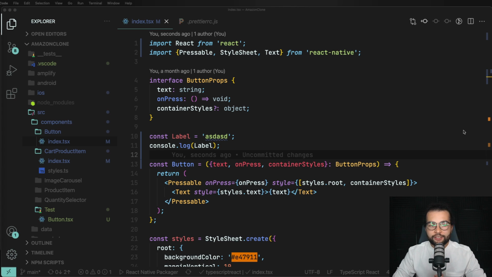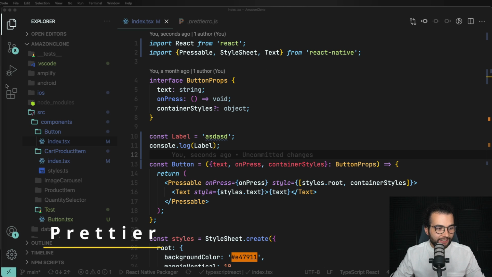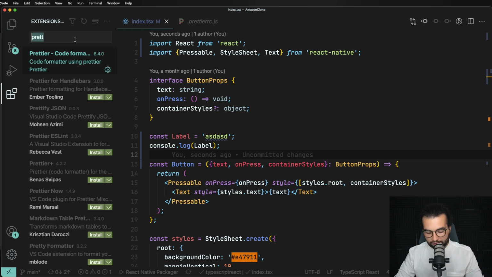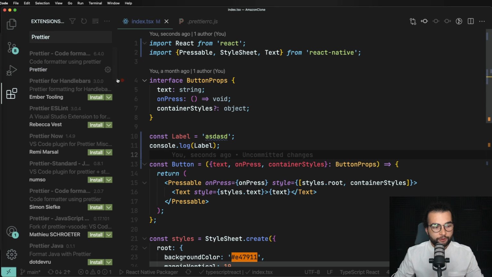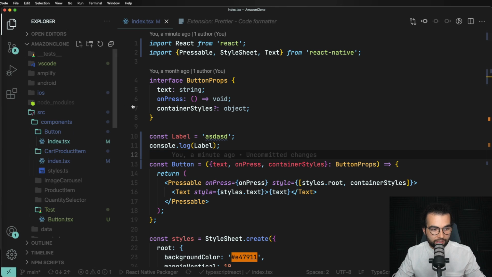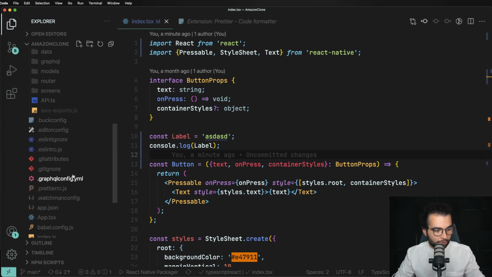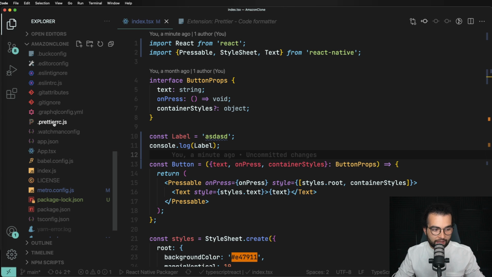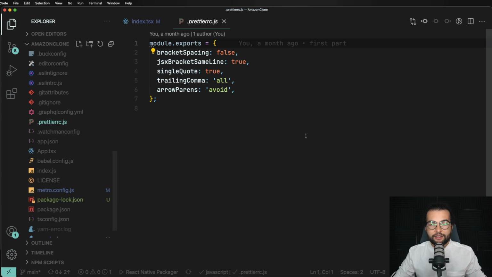The next extension is also here to help you keep your code pretty, and it's called Prettier. So here, if we go into the extensions and search Prettier, we will find the library here. It will help you format your code and keep it consistent. So let me show you what exactly I mean by that. In our project, it also needs a .prettierrc file that defines some settings for it. For example, if you need bracket spacing, spaces around brackets, or single quote or double quote, trailing comma, and so on.